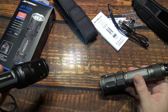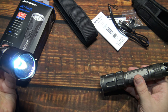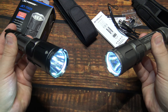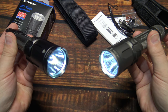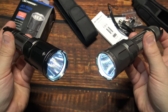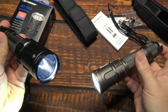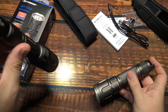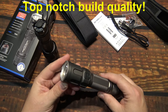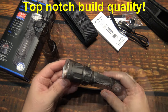This one does have a little bit of blue in it. Not too bad though, but you can see it there versus this one here, which is more of a white. The only way I can show it to you is off the reflector there. So you can see this one here doesn't have any blue whatsoever in the beam, and this one does. So it's not a bad thing. I like cool white on my combination beams and pretty much dedicated throwers.